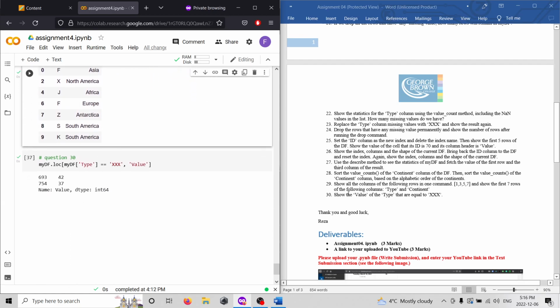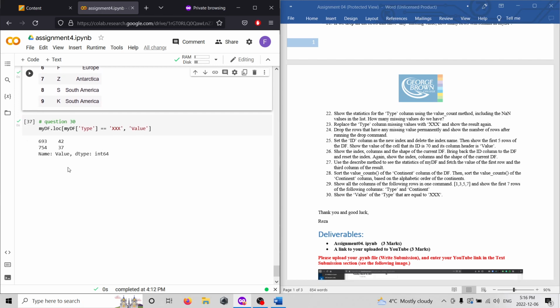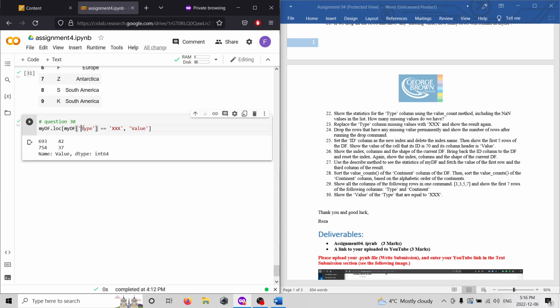And then the final question: show the value of the type that are equal to xxx. So we're going to use loc this time. Right here, I'm just saying the data type of type that is equal to xxx for value.